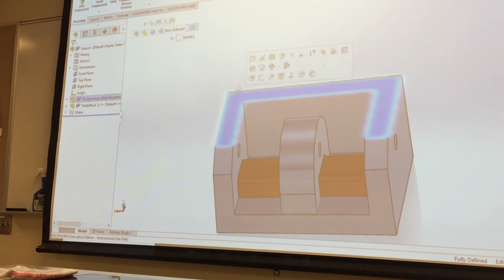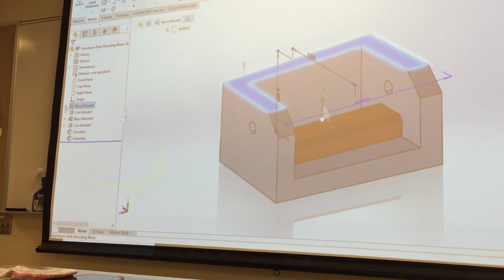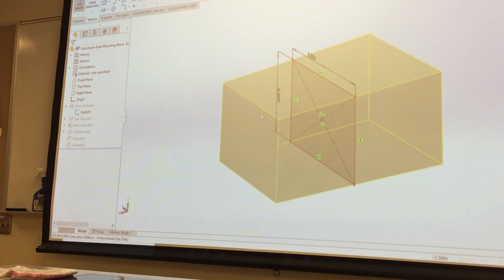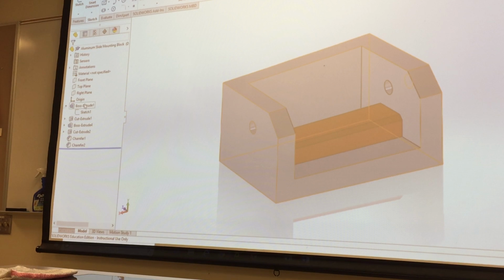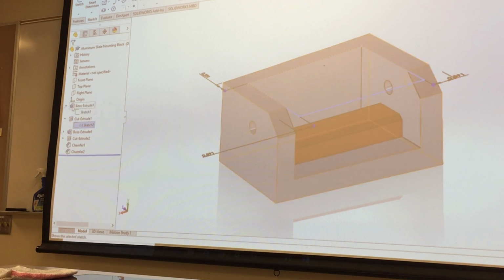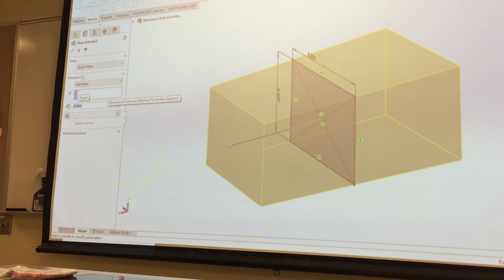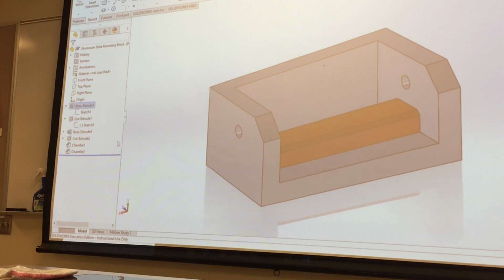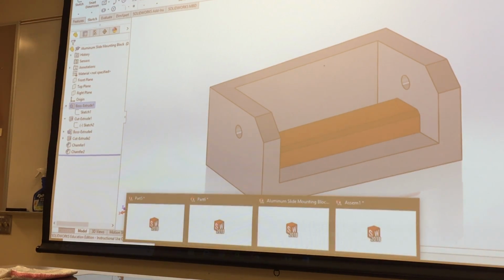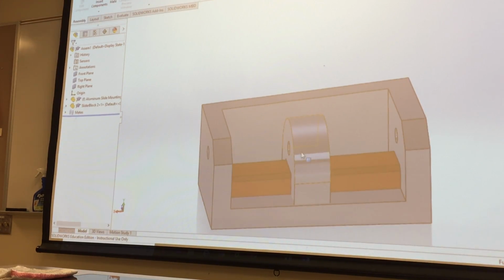So if I open that part and change that cut, let's do 6, and I go back to my assembly, it's going to update, and it's always going to be in the center.